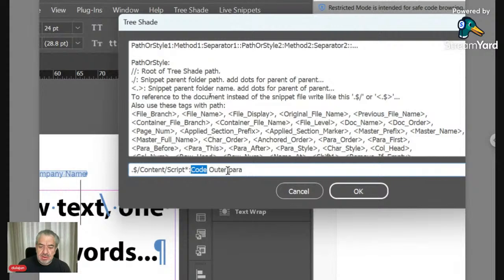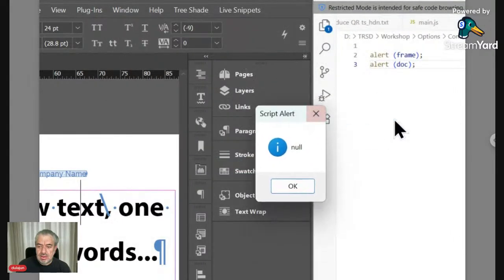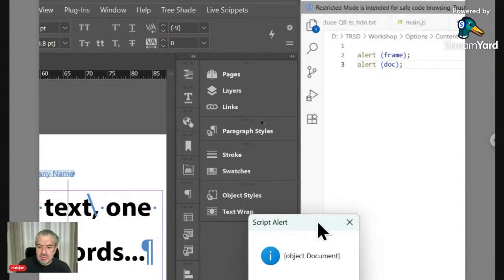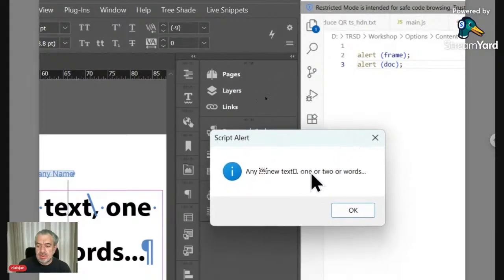And if you write para, no need for outer. Null, the frame is null. And here the document. Then the paragraphs.